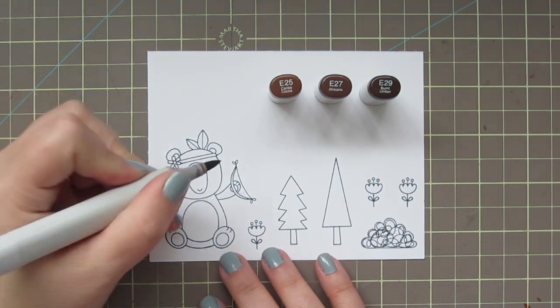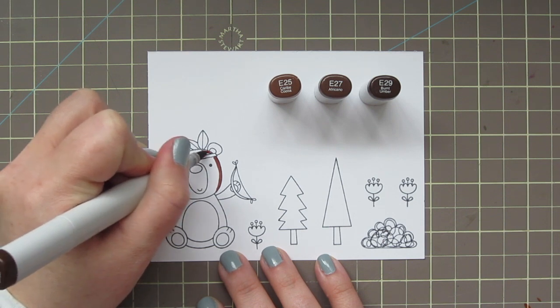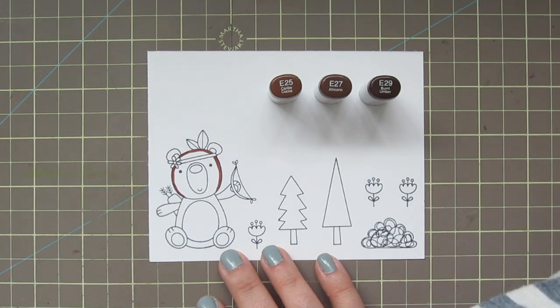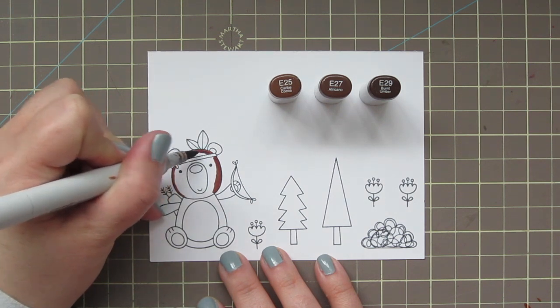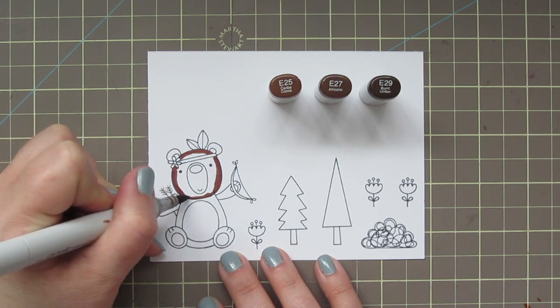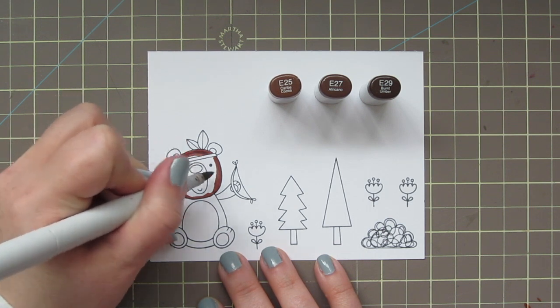Starting with the bear, I'm going to be using E25, E27, and E29 for the majority of his body. So I'm taking that E29 and laying in my shadows. I'm having my light source come from the front, so it's going to be lightest in the center and darkest all around the edges. That's also going to make him seem to have a more rounded appearance and just be a little bit more three-dimensional off the page.